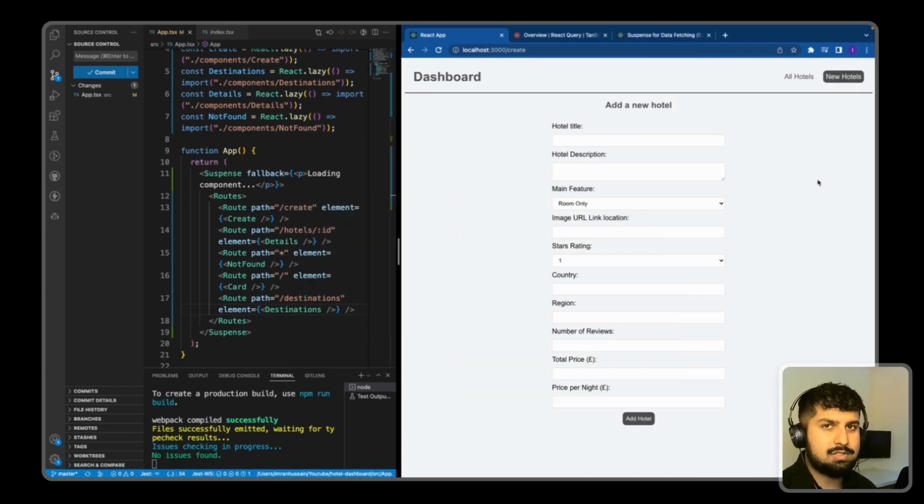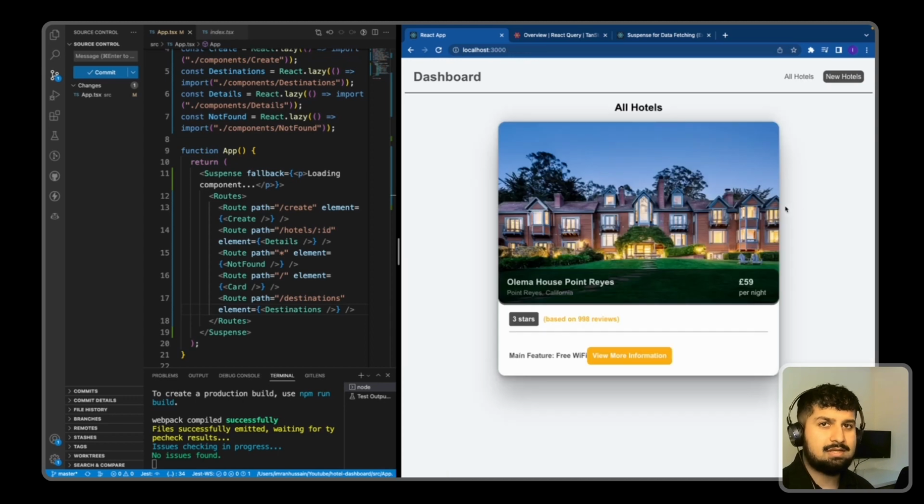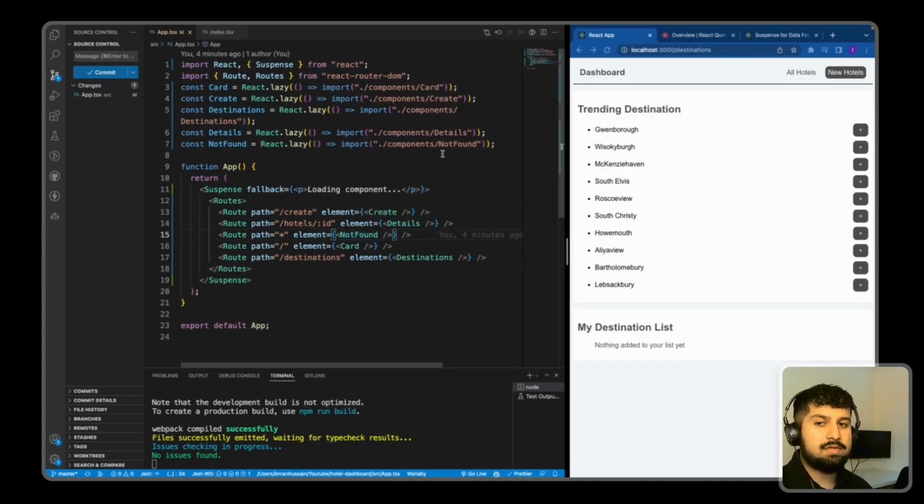Initially that took a while to load because the component was loading onto the page and then injecting our JSX code onto the browser. If I now press back, the component will load much faster because we have already loaded it this time. So if I press back, as you can see, the component loaded much faster, and this is better for performance. To demonstrate this, if I go onto a new route, the all hotels route, this is also injected faster because initially when we loaded the application, this is the only component that gets rendered. So it's as simple as that. What we have done is we have code split our app, so it is more performant.